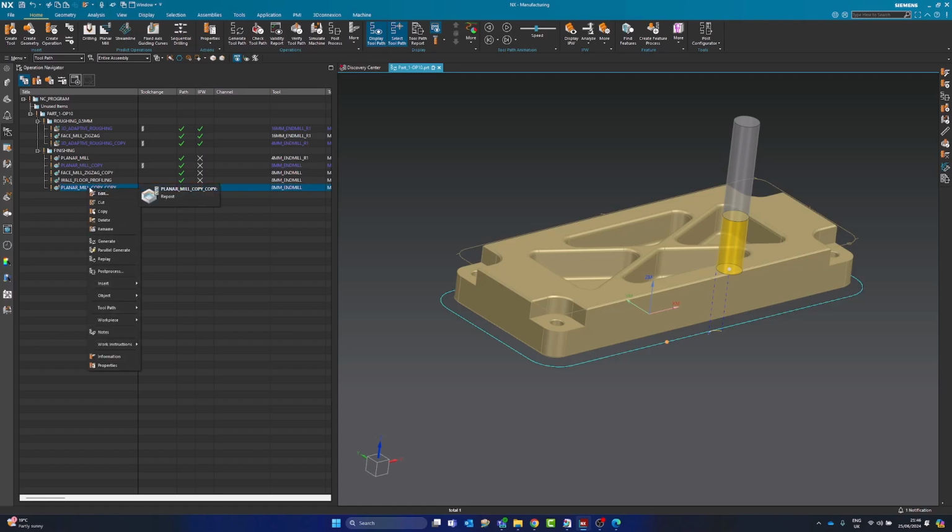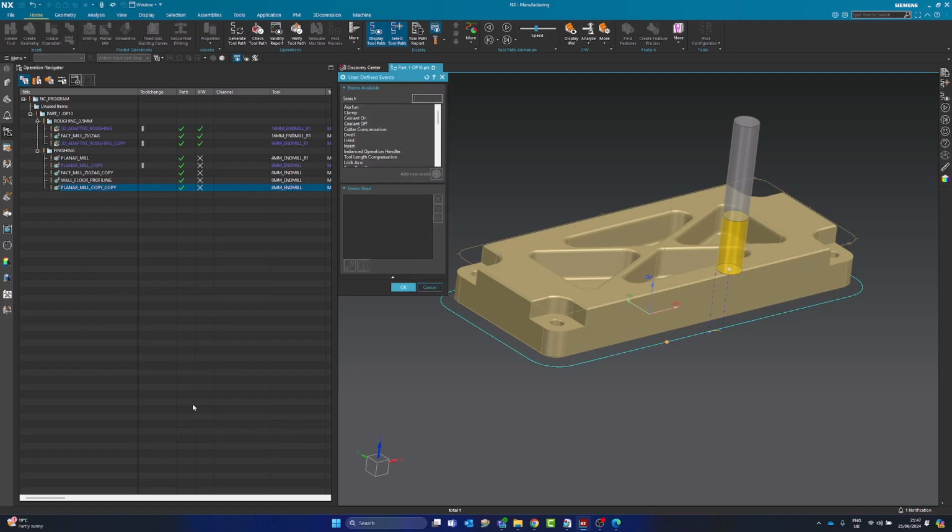So I'm going to introduce you to something new now, and this is a whole topic on its own. So we're just going to briefly go into it. To add a stop, the best and quickest way that I would use is going into object. And here you have start and end events. These are events that either happen at the start of the toolpath or at the end of the toolpath. In this case, we want to check the size after the toolpath is run. So we're going to add an end event.